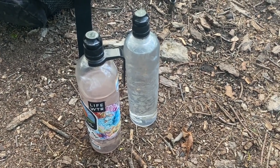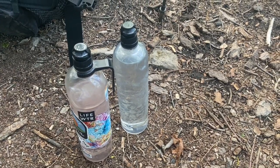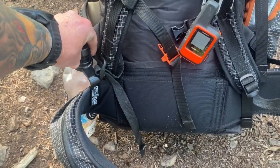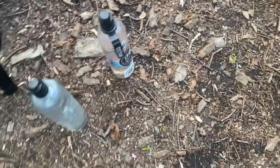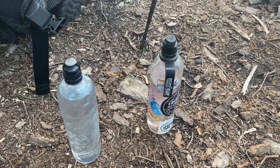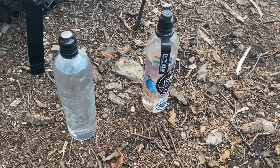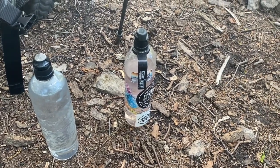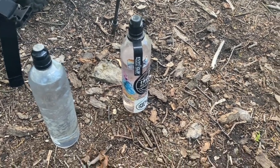They're only a couple dollars, so the wife's sending me new ones, but I like these things because I can put them on my hip belt right here and it's kind of out of the way. If anyone wants an idea on how to make some money, make one of those in titanium or some sort of lightweight metal so they don't break. But what I've noticed, when it gets cold in the morning, that's usually when they become brittle and they'll break.